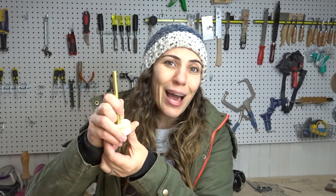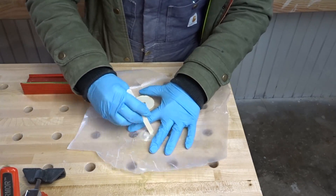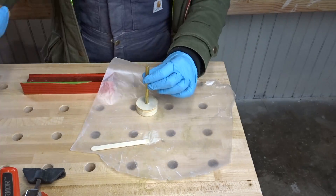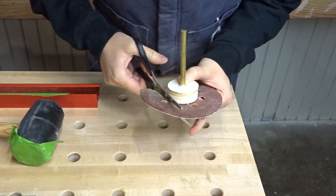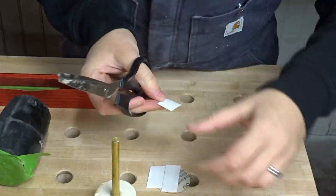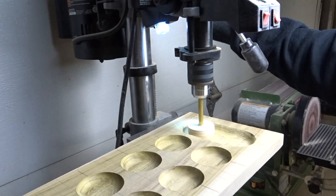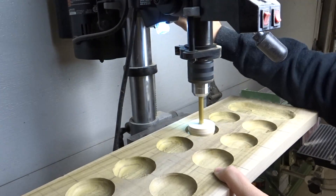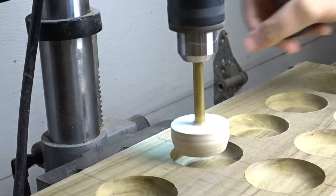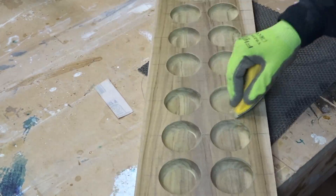So I have this brass rod and this remnant from a hole saw. I'm going to epoxy them together, put some sandpaper on the bottom, stick this up into my drill press, and hopefully that will sand out the holes. This is where my hoarding is actually a really good thing — I never throw anything away and now I have these remnants of hole saws and brass rods to make cool little jigs. I cut the sandpaper to size, took off the felt backing so the double-sided tape would stick better, then cut off the excess. I had to take it to my belt sander and taper it a little so it fit the bottoms of the holes, and it worked perfectly. I was so happy with how it worked out — I would have sanded for days if I didn't use the drill press. It didn't eliminate all the hand sanding but not a big deal.